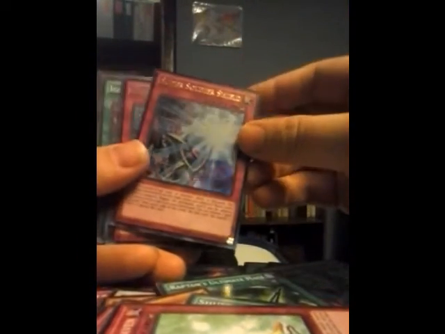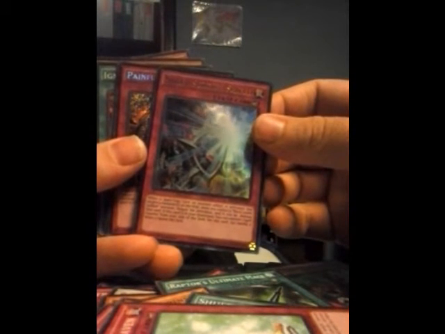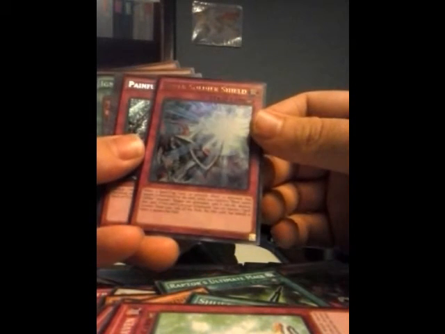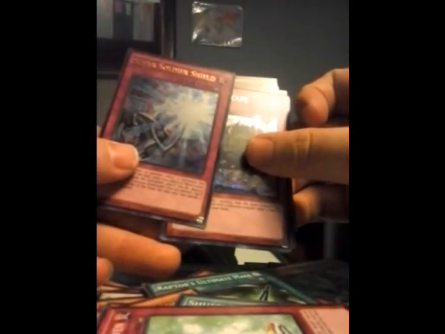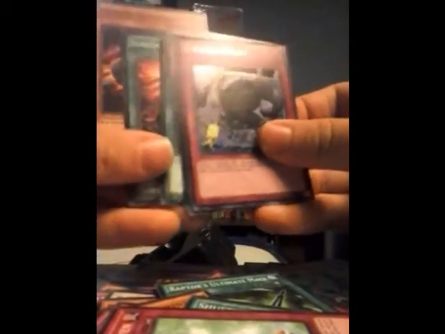Okay, Super Soldier Shield. When a spell or trap is activated that targets one monster on the field, then you can, while you control Black Cluster Soldier, negate the activation, and if you do, destroy that card. I think I may have a use for that. I think I got a Black Cluster Soldier in one of my decks.